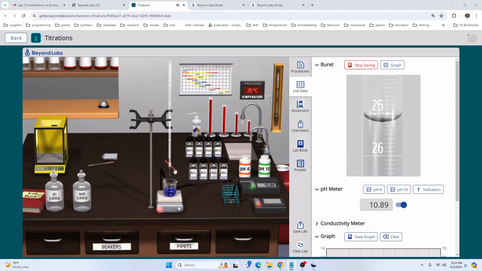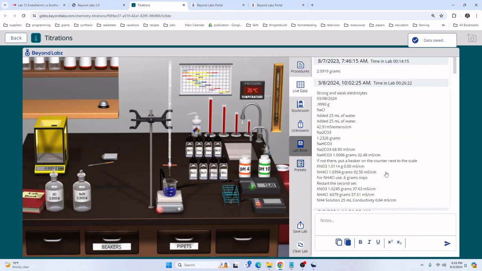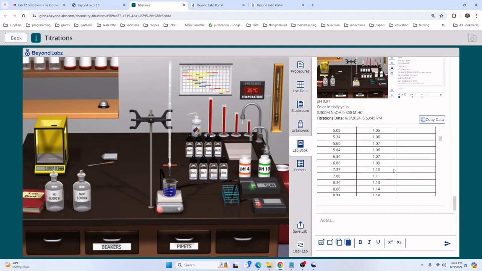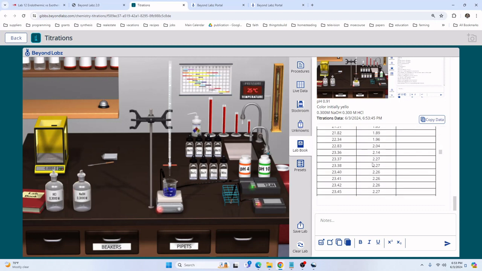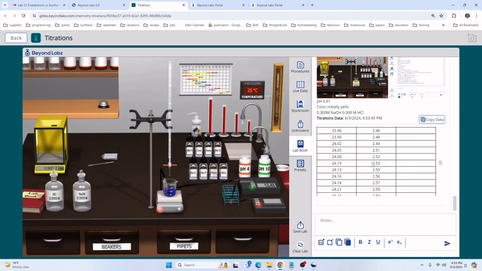Now let's finish dispensing to 35. All right, so we're at 35 milliliters. We can choose stop saving. Let's look at our lab book and we'll see our graph at a volume from the burette of 25 milliliters.